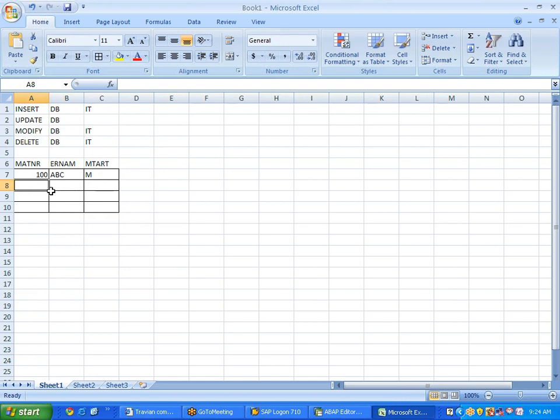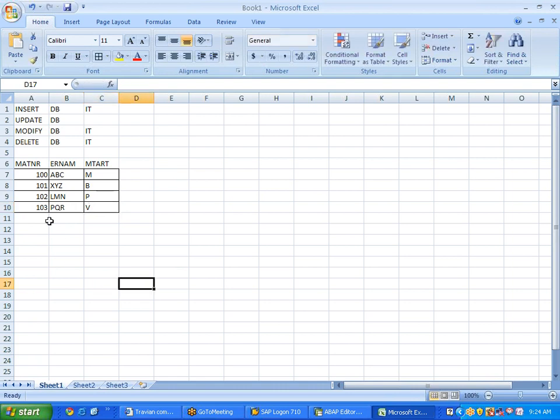Now material number 101, created by XYZ, material type B. 102, LMN, P. 103, PQR. In the database table, this data is there like this.